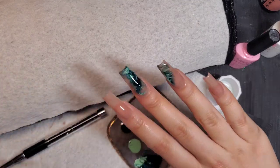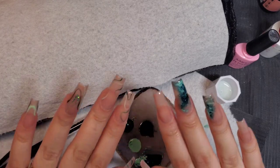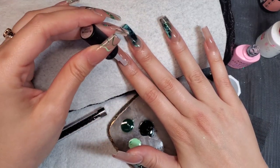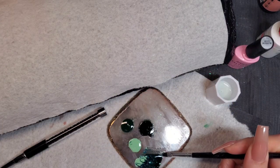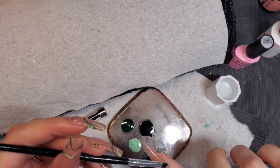And then this, I just had some of that extra glitter from the other hand, the sugar glitter. And I just dabbed it into the marble design. It was only flash cured, so it was still partially sticky. So the glitter is still stuck, and I just felt like adding some of that in there to kind of tie it into the other hand.